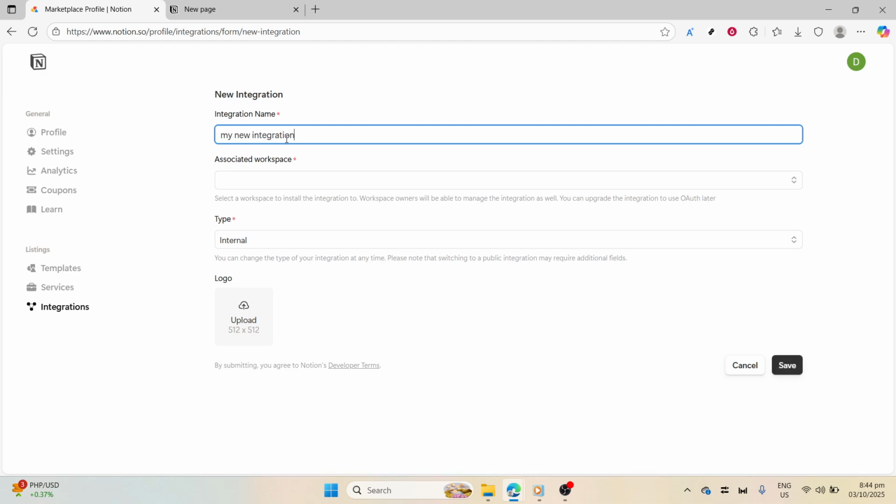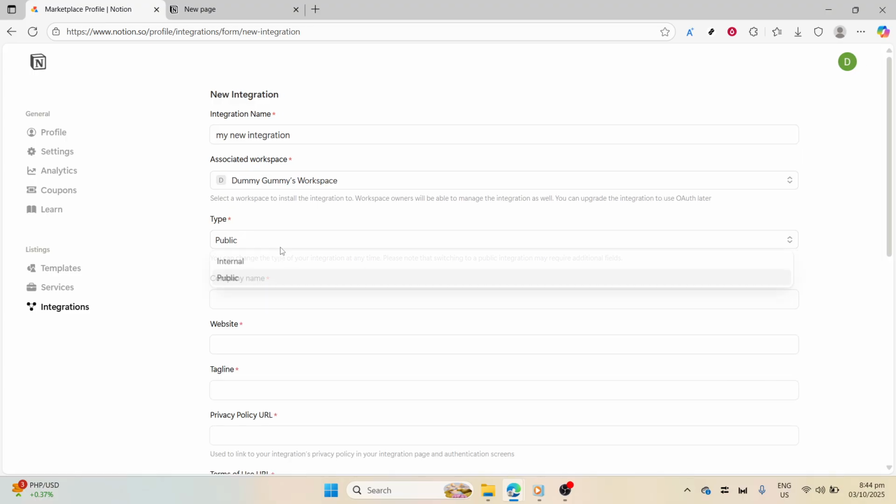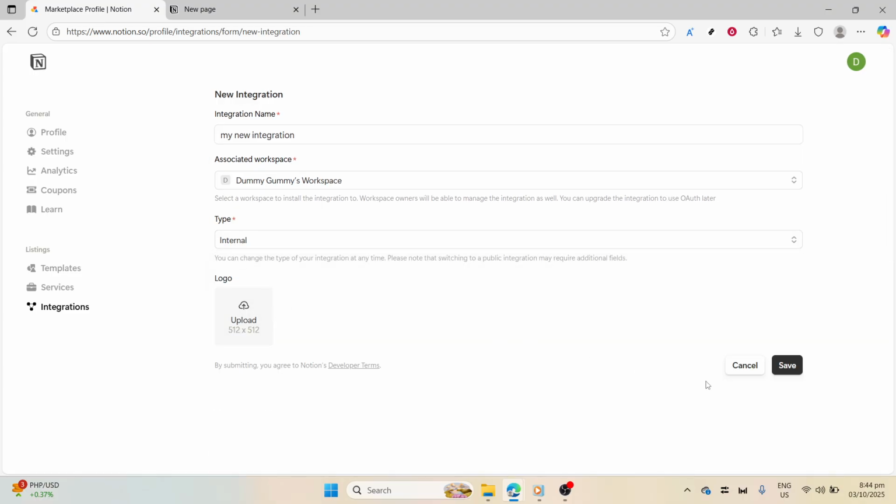Next, it's time to set up the integration details. Here, you'll need to enter a few pieces of information that will define how your integration will interact with Notion. You'll be asked to provide a name for your integration, make it something descriptive to easily identify it later. You'll also decide whether this integration will have access to any workspace content or just the contents of your private space. Select accordingly based on your needs.